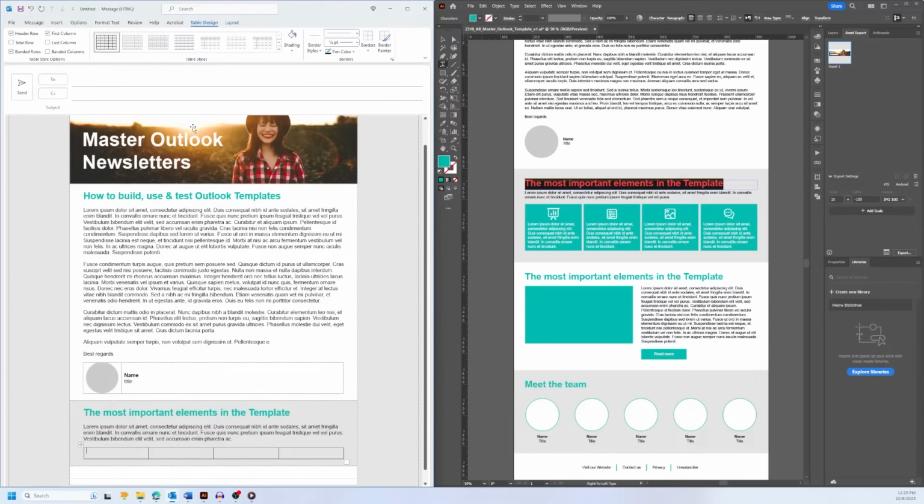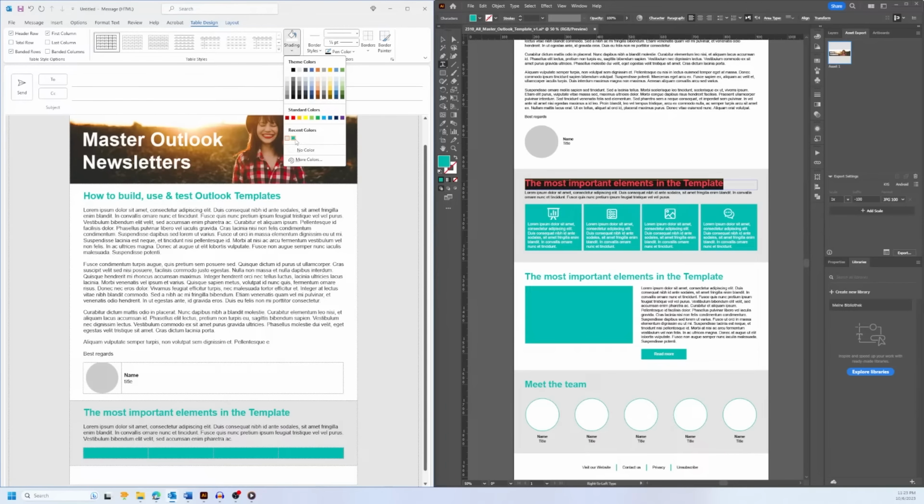So we have a table with 4 columns, 4 cards. So I'm going to add 4 columns. So I'm going to highlight it, go to table design and remove the border. No border. And then we need to go to the shading and give it a color. So the color now is appearing in the theme colors, so in recent colors. So you can see we have now 4 columns.